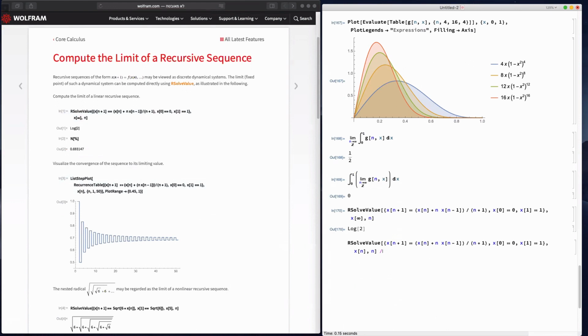because if we just found the general value and then plugged in n equals infinity, it would yell at us that it ends up with an indeterminate expression, minus 1 to the infinity. So there's a general solution in this case, which is that. And then if we just substitute n goes to infinity into that formula, we end up with an indeterminate expression.